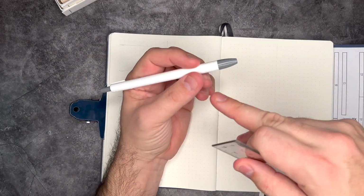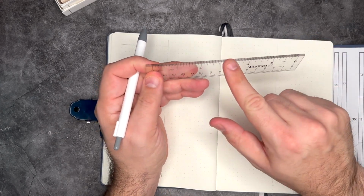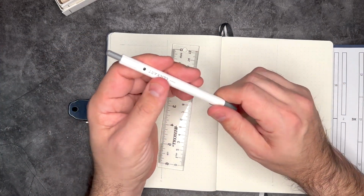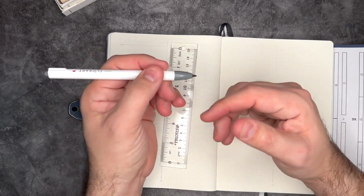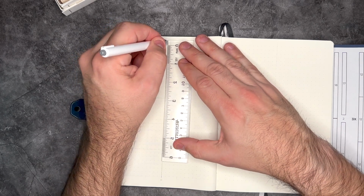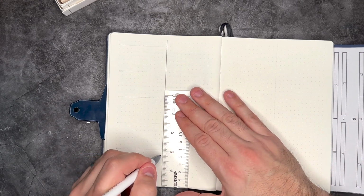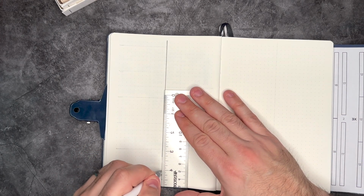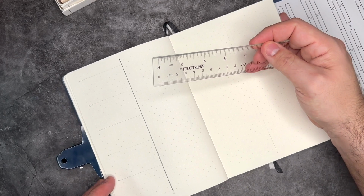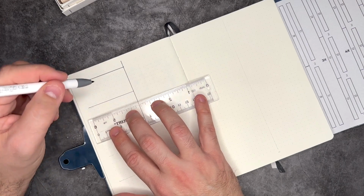All right, for this side, since we are using the marker, I'm actually going to grab a different ruler. This is one of my favorites. It has a little bit of a beveled edge here, which works out wonderfully if you ever have used MyOliners or other things like that. Any type of pen that has ink, if you're using a ruler, can sometimes get caught underneath the ruler as you're doing it, and then you pull your ruler away, and it's smeared, and you're kind of mad about it. Well, if you do it this way, because of that beveled edge, there's no place for that ink to get trapped. And that way you can just pull your ruler down your page without any worry of it smearing.